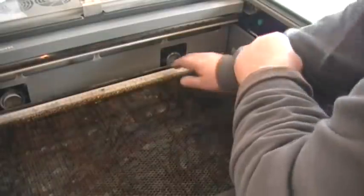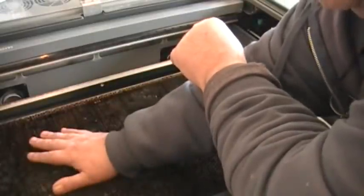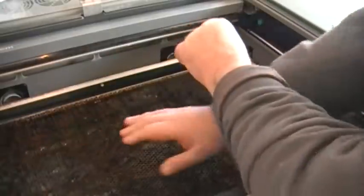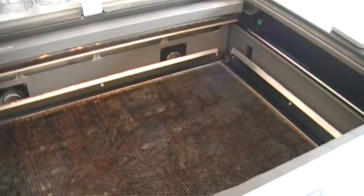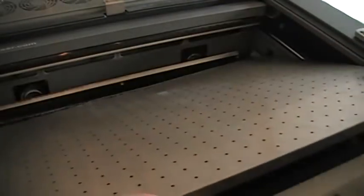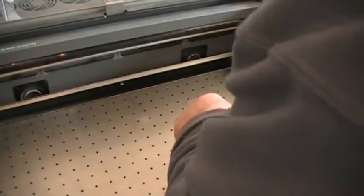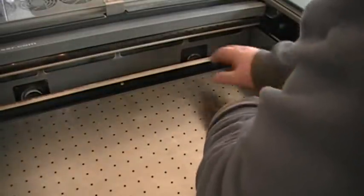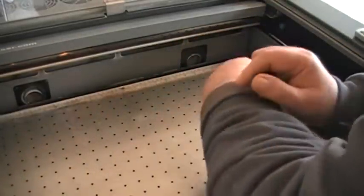For today we're going to be doing some engraving, so we're going to put in just a metal plate over this to have a nice smooth surface for putting our marble on, so we don't scratch it on this honeycomb. Let me get the plate. And we get our plate dropped into position here. There we go. Close up our rulers, and now we're ready to go ahead and start engraving.